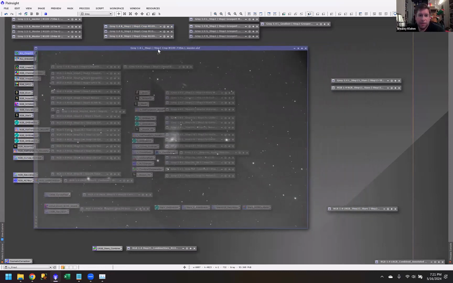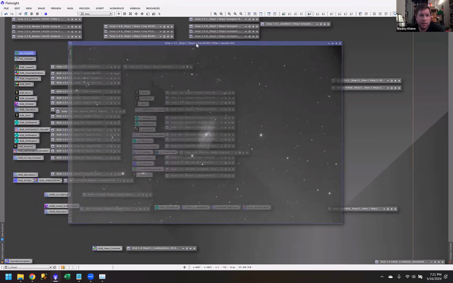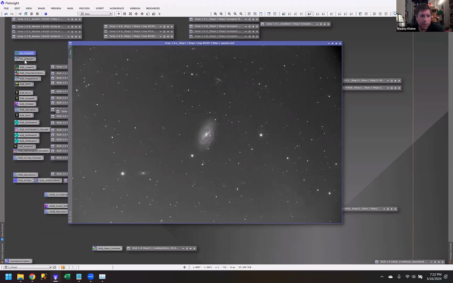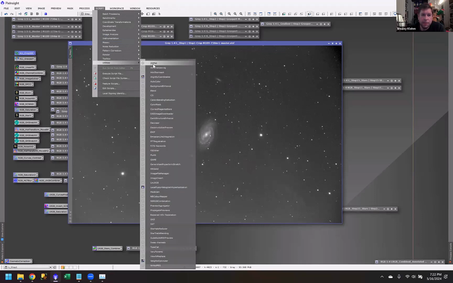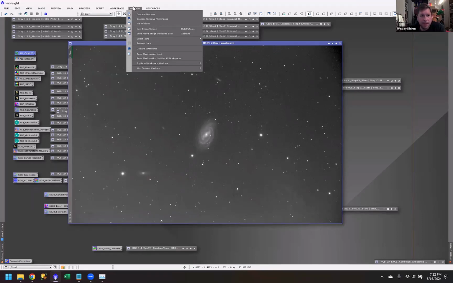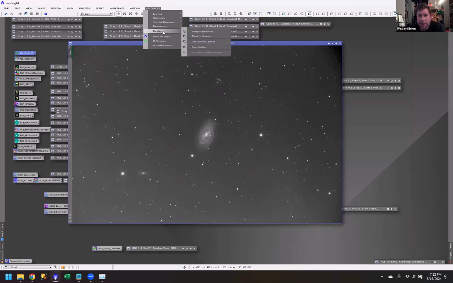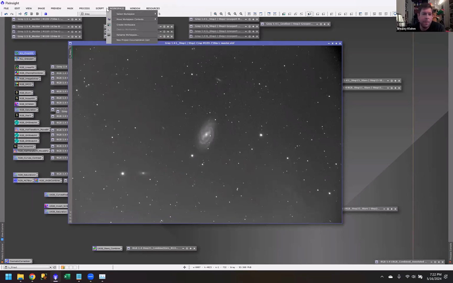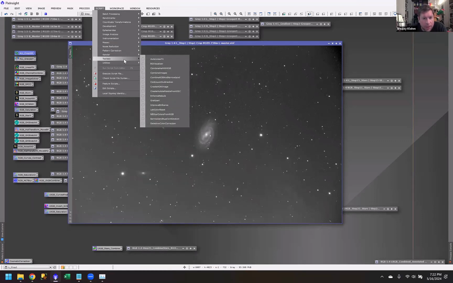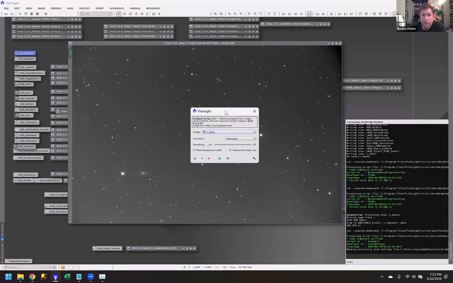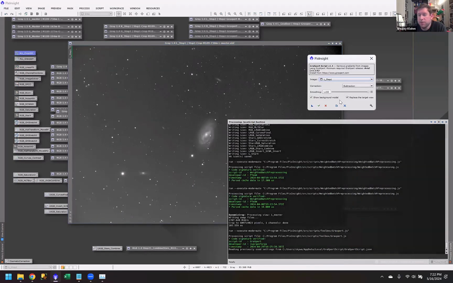Now that we have our cropped image, the next thing we need to do something about is the gradient. That's where GraxPert comes in. I'm not going to open up GraxPert because sometimes that takes a while to open, but that is a third-party program that you download and install. Then in resources here, you have to add a resource, which I'm going to provide to you on groups.io or something. What that will do is install this script, GraxPert. It's a little script that will call out to GraxPert externally and run that on this image.